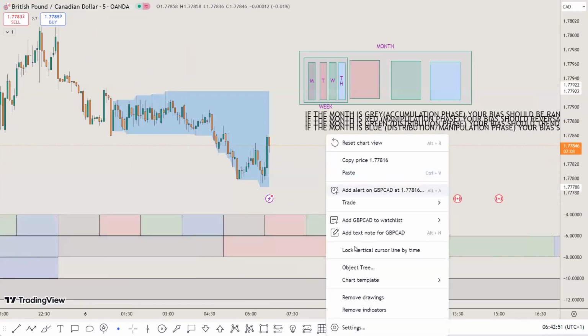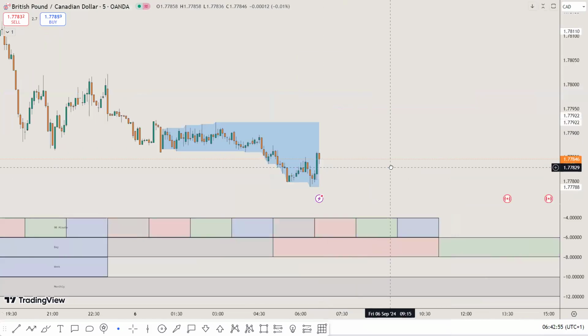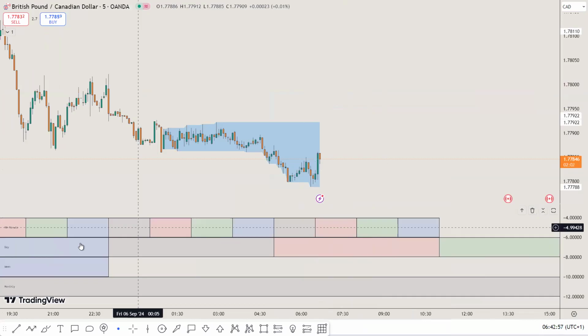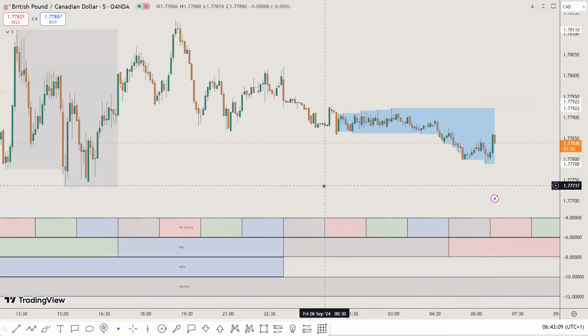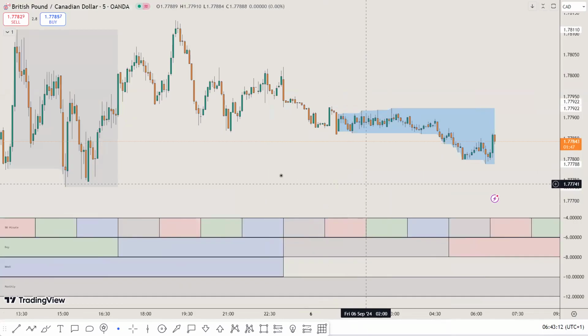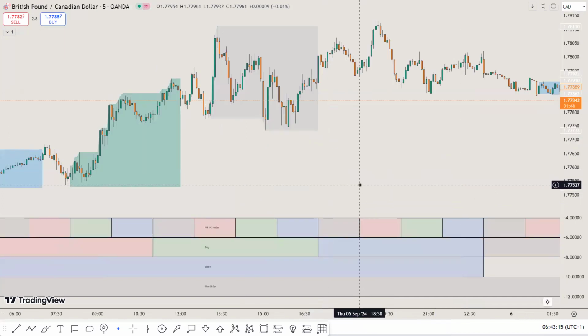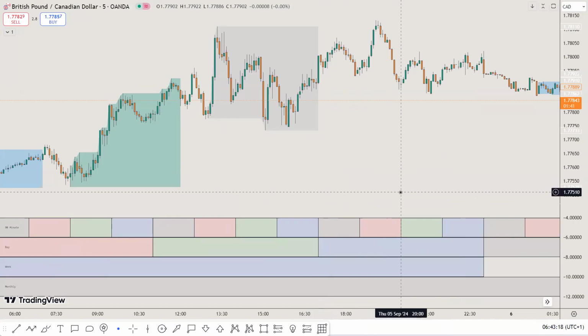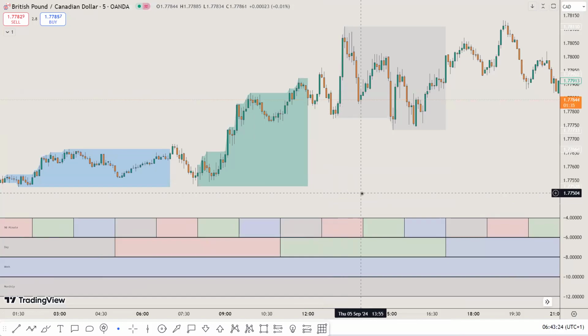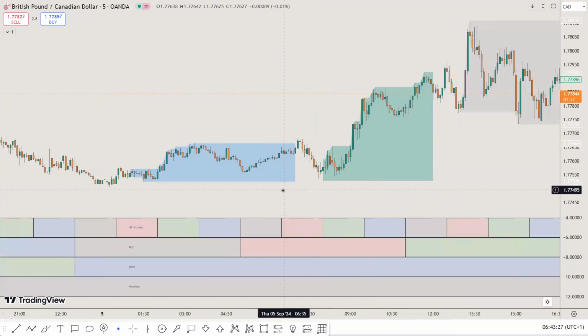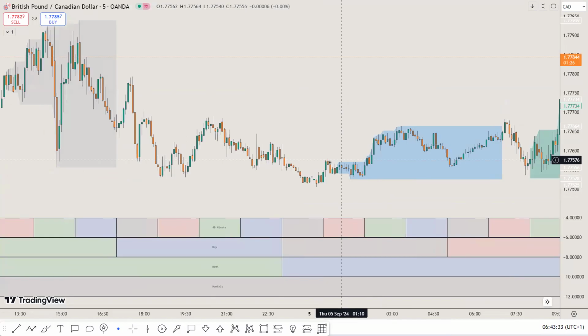Now, let me clear this. In this case, this is the 90-minute cycle. We are currently in what? The what? Manipulation phase. It happens around 6:30 to 8 a.m. It also happens around 12 in the midnight to 2 a.m. It happens then during the day, 6:30 to 8, 12:30 to 2. So you already, why this is so good, it makes you have times where you're going to trade.